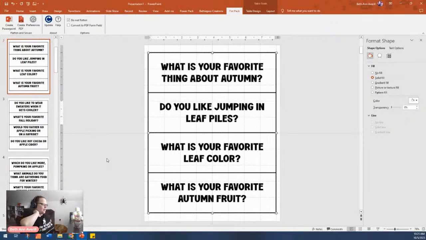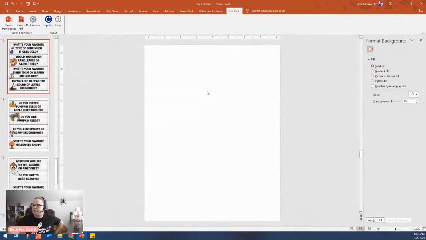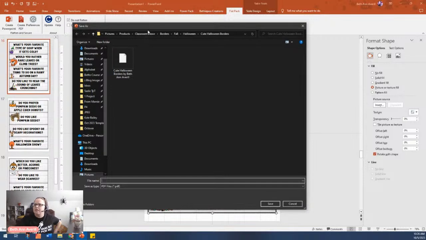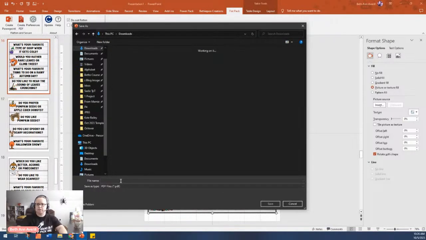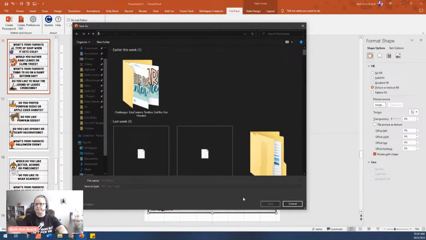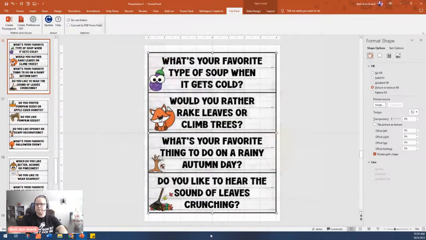I would just check what you do after you flatten it, especially if you have clip art on top. Like if we took this page and grabbed this and did not flatten and then flat pack it, let's just see what happens. What page is this? 16. I'm just going to put this in my downloads because I don't plan to keep it. There we go. Yeah, we'll see.